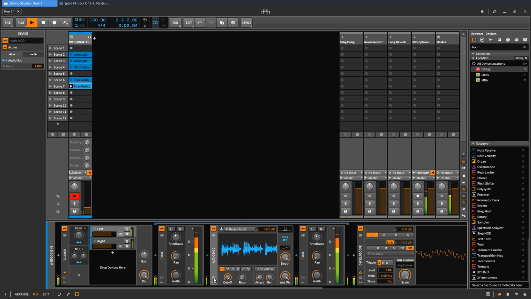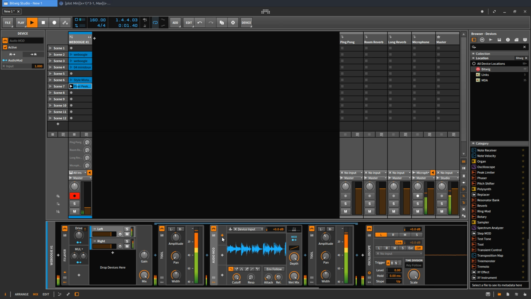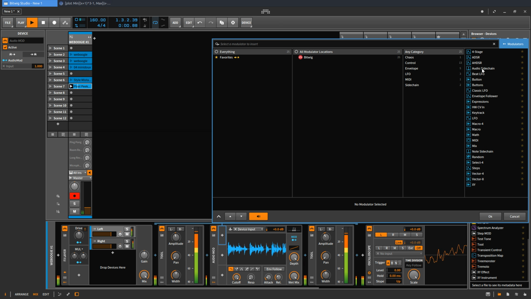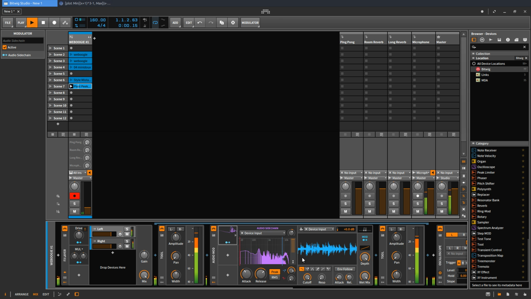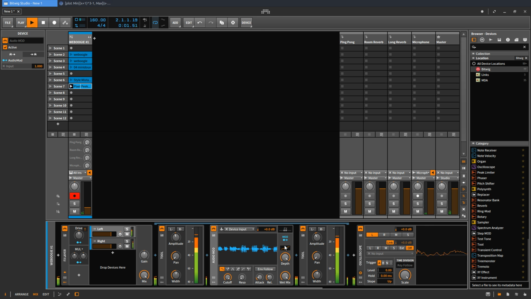What's actually cool about audio mod and how it's cooler than audio sidechain modulator, because it has much more options. As you can see, audio sidechain doesn't have many. It has like high cut, low pass, but it doesn't have this lots of selection of different filter types. And also it doesn't have envelope follow, which is very critical in what I tried to accomplish.